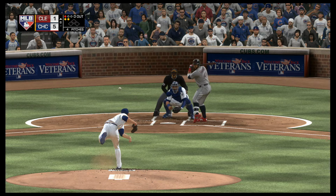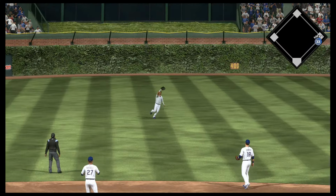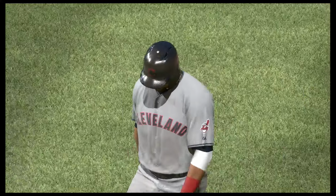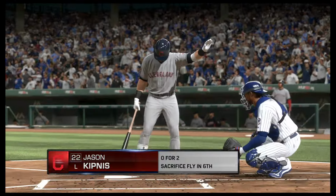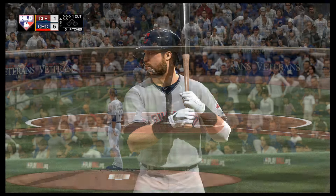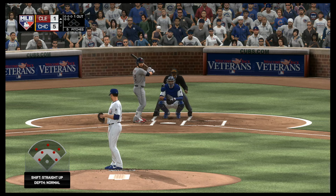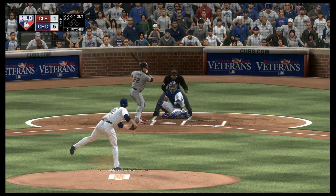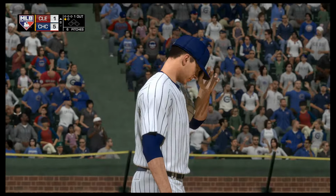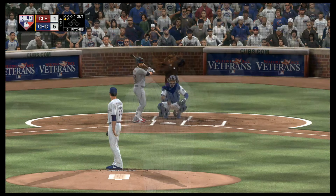And the pitch. Lifted in the air to straightaway center. Jay on the run. He gets to it and makes the catch for the first out. Second baseman number 22 is Jason Kipnis, 0-for-2 with a sacrifice thus far. Cubs have someone working in their bullpen now as a right-hander's begun to get loose. First delivery to him on the way. There's a changeup over the outside corner. Good pitch right there from the reliever. Tough for hitters to do much with pitches in that location unless they're looking for it.